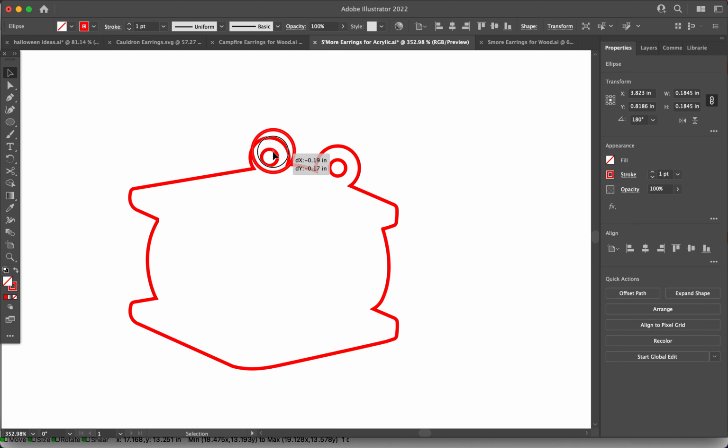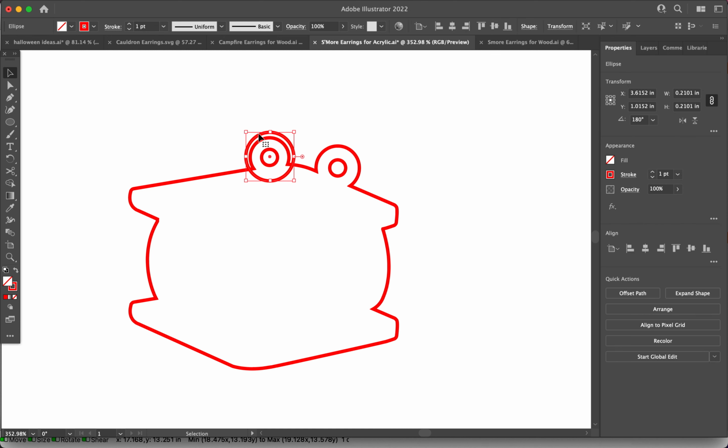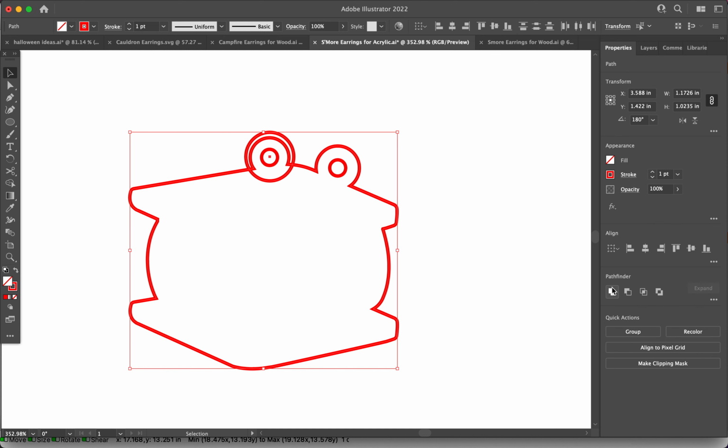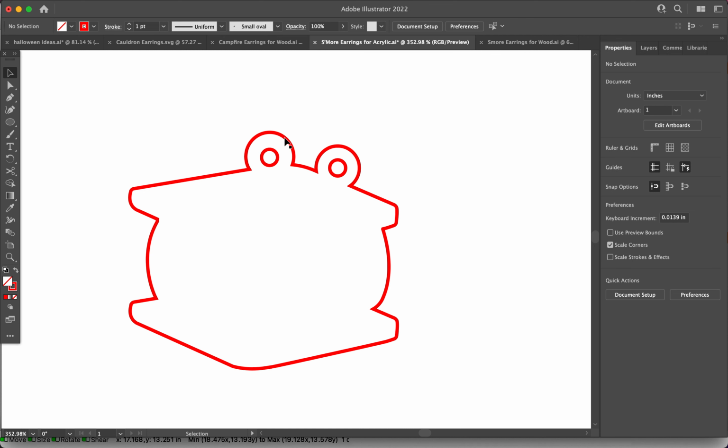So we do that, and I'm going to make it bigger. Okay, and you would put it right over the jump ring hole here. All right, and same exact thing that we did before. We're going to highlight the larger circle, and we're going to highlight our backer, and then we're going to come down here and unite them there. Okay, and so that gives you another way to enlarge the tab for the jump ring.